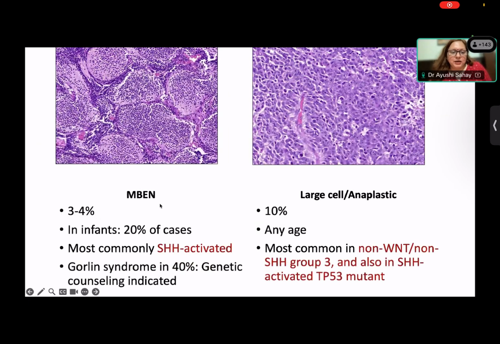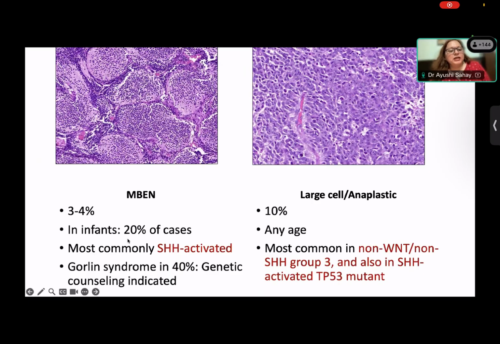Similarly, for an MBEN, this is what I wanted to show, you have predominantly neurocytic nodules, differentiated nodules with very scant internodular zones, and the nodules are predominantly back to back with this neurocytic fibrillary stroma with streaming of the neurocytes within them. This is known as the MBEN histology, which is quite rare actually, and you should look for the nodularity in a desmoplastic tumor very carefully before you call something MBEN, checking whether it is back to back or whether it is predominantly thick internodular zones with fewer nodules.